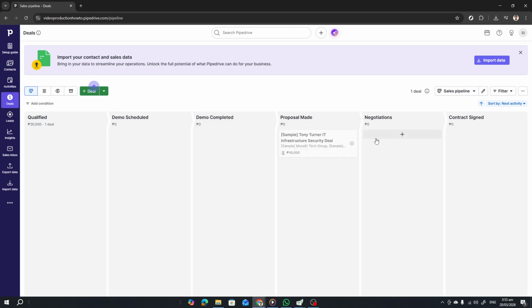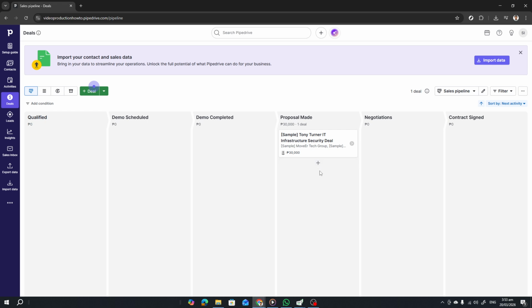The deal will move over and usually land in the first stage of that pipeline, unless you're prompted to choose a stage. All of the deal's core details, including notes, files, and upcoming activities, move along with it. Keep in mind that any stage-based automations, email sequences, or workflows tied to the new pipeline may trigger after the move, so it's smart to double-check the deal's stage owner and due dates right away.